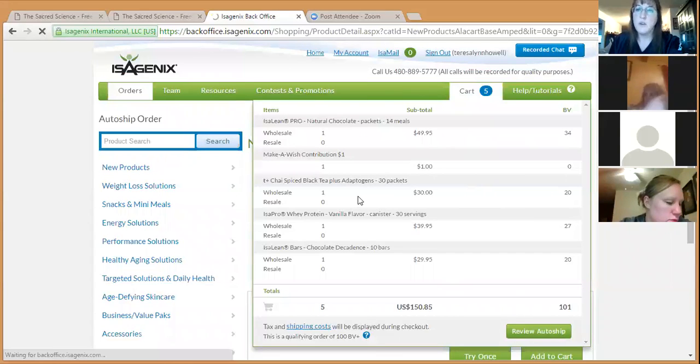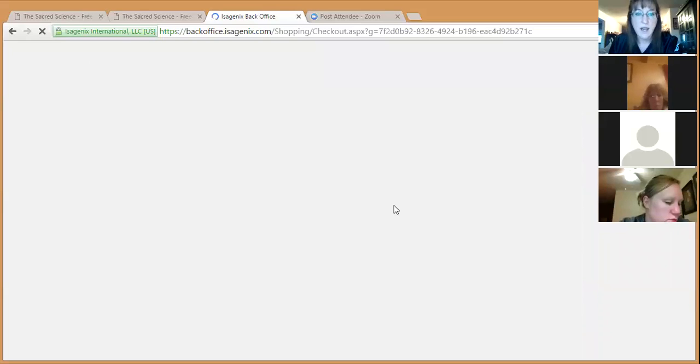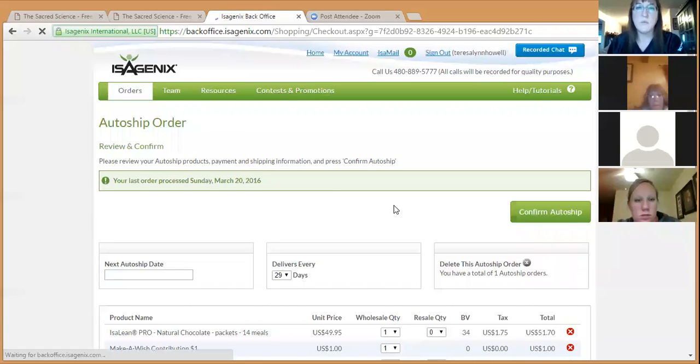And just know that when you hit the checkout button on your auto ship, it's not going to charge it right away. It's only going to charge it on the date that you have it set up for. And that's another thing that is kind of confusing when you're setting somebody up for the first time. So I can't really show you without setting somebody up, but I'll just explain it really quickly.